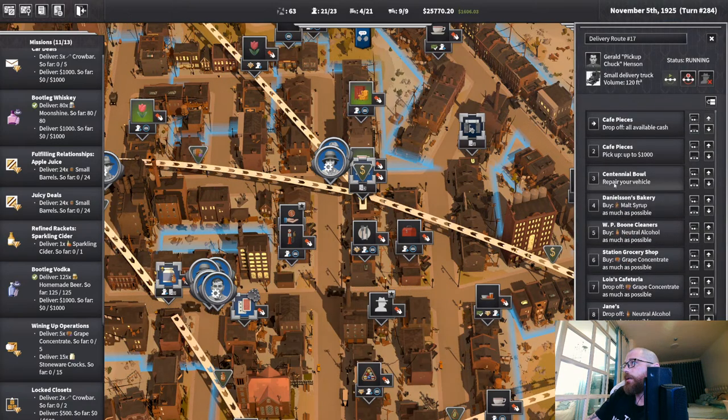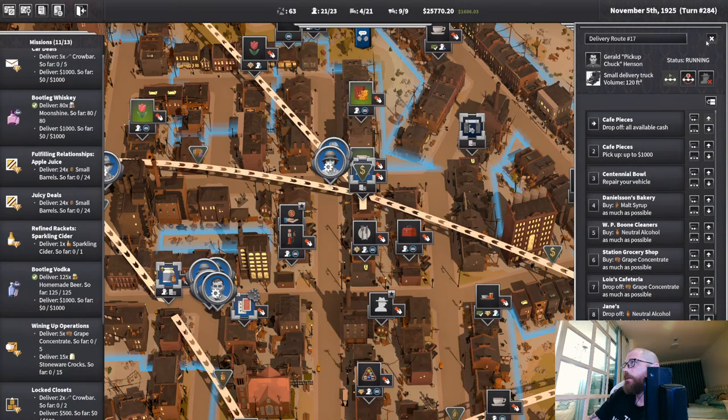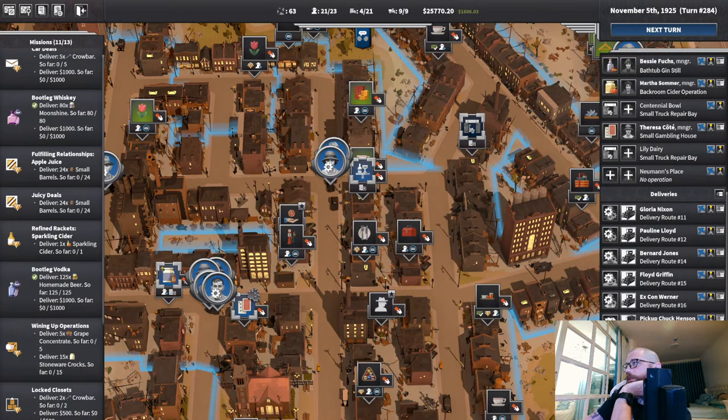Drop off. Pick up. Repair. Malt. Neutral. Grape. Drop off. Grape. Neutral. Malt. The right places, correct. Buy, drop off, repeat. Looks good. 1, 2, 3, 4, 5, 6. No, that was the same one, huh? Okay, so we're at 7. That's good. Counting better with my tired eyes.